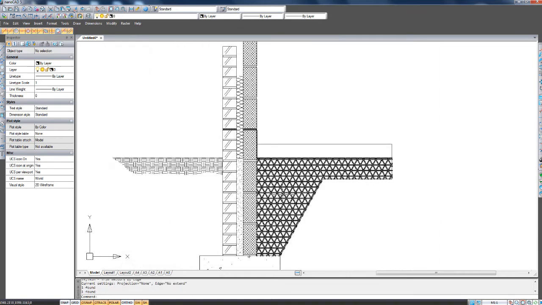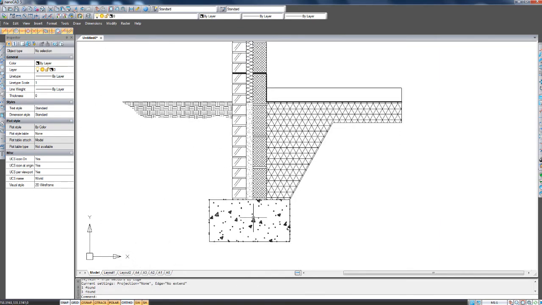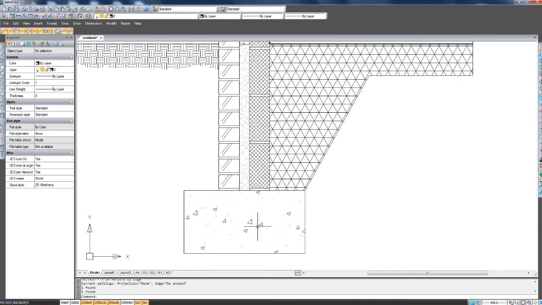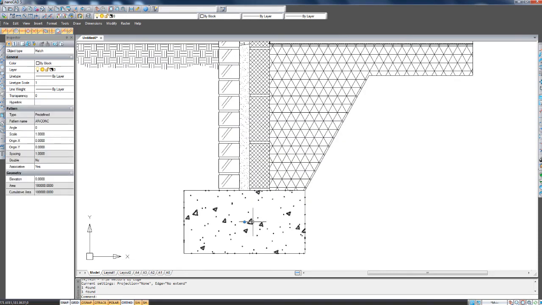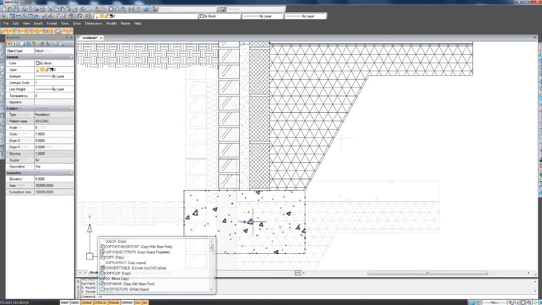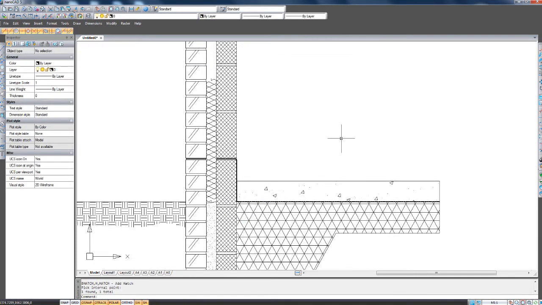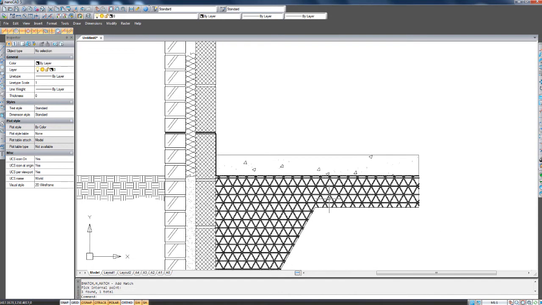And let's add a concrete hatch like we've added this one here. Now I can do all that hatch stuff again, or I can just copy this and shape it. So there's our 100mm concrete layer, which is protected from moisture from this side.